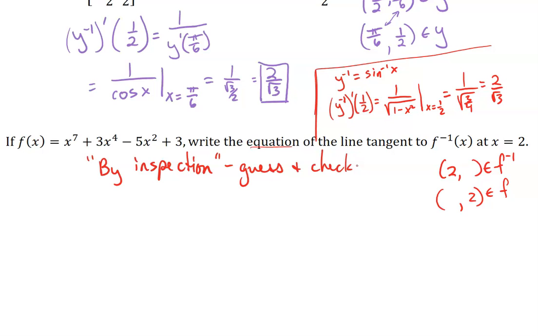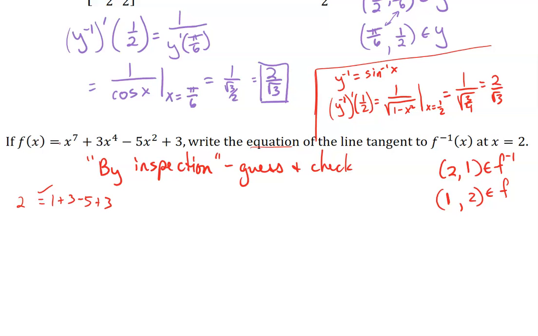But really, if you just guess 1 or 0, almost 100% of the time, it's going to be one of those. So I'm going to look at this and I'm going to guess 1. So if x is equal to 1, then I've got 1 plus 3 minus 5 plus 3, which is 7 minus 5, which is equal to 2. Hey, look at that, it worked. Okay, so that means 1 goes in this spot and then also in this spot. Again, my guessing and checking was plugging into the original function because I can't actually write the inverse function.